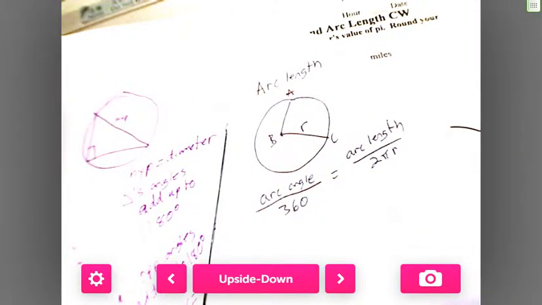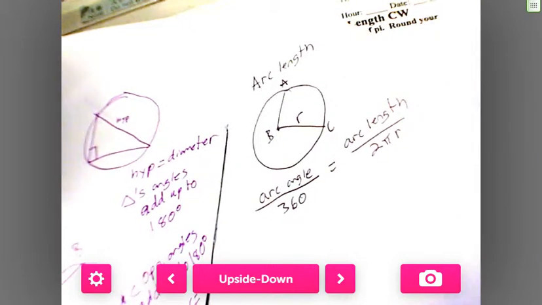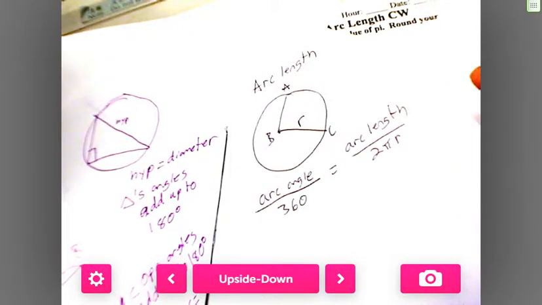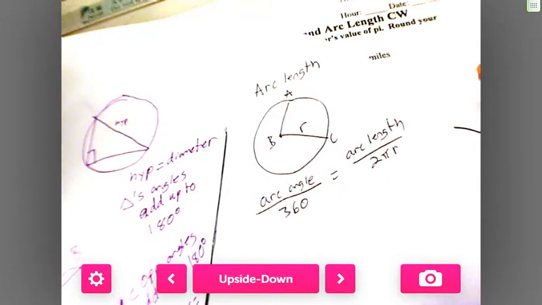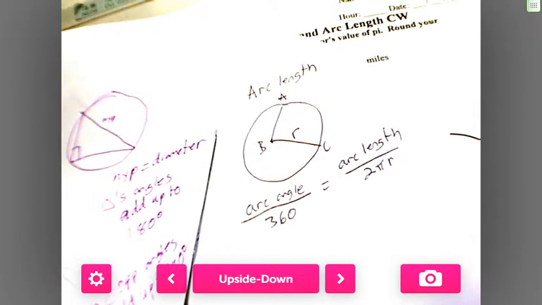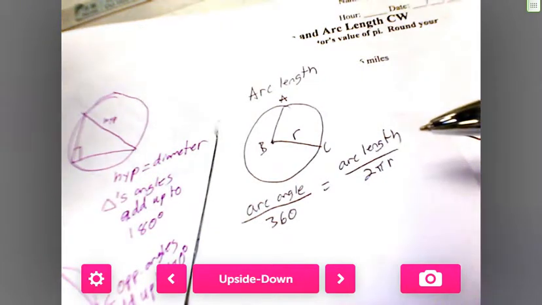Okay, we're going to do area of the sector right below this. So we're going to actually turn the page, and I'm going to add volume and surface area of cylinders on our last page of our circle book. So once you have arc length down, go ahead and turn the page, and we're going to add volume and surface area of cylinders. I highly recommend you do this. You can use this on your test. It's going to be very difficult to do your test if you don't have all your formulas. Okay. Arc length is arc angle over 360 equals arc length over 2 pi r.